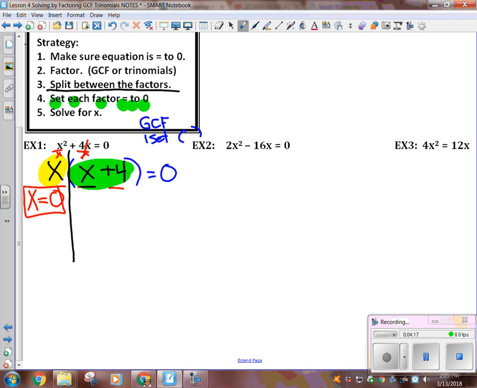All right. My second answer, pull x plus 4 out of parentheses. Set that little equation equal to 0. Now I need to get x by itself, so how do I get rid of plus 4? Subtract 4 from both sides, which is the same thing as moving the 4 over here. And x turns out to equal negative 4. 0, subtract 4 would make a negative 4 answer. There's two answers in the whole wide world that would make this thing equal 0, and those are 0 and negative 4.